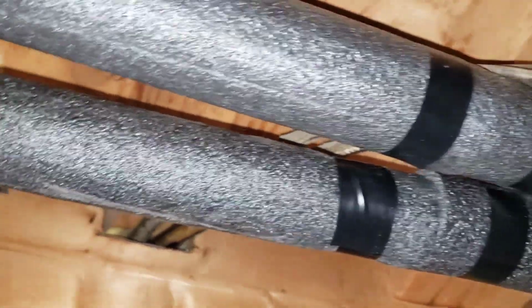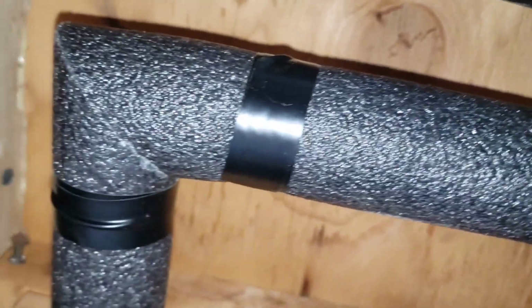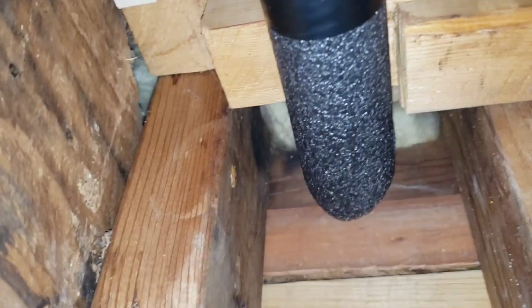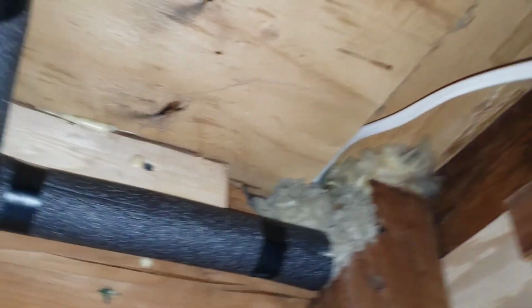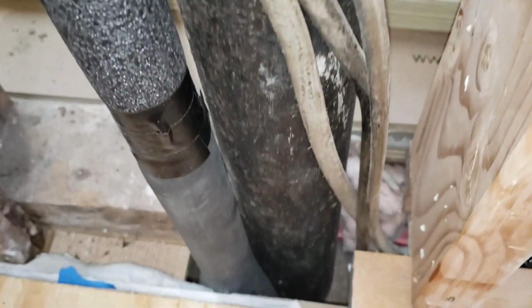So I was able to get these pipes insulated. These go up to the radiator. These are the feed and return lines. So they come up through the joist bay, they make a right-hand turn, and they head up to the radiator. And then here's the other one over here. So this is a done deal. I carried this insulation, the noodles, all the way down, adjacent to the vent stack, all the way down into the bottom of the wall, and they dive into the cellar right through there.